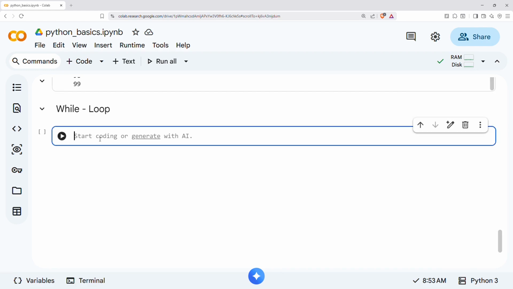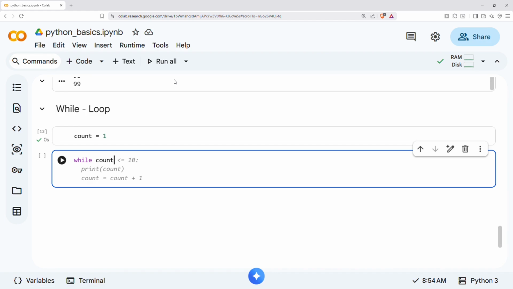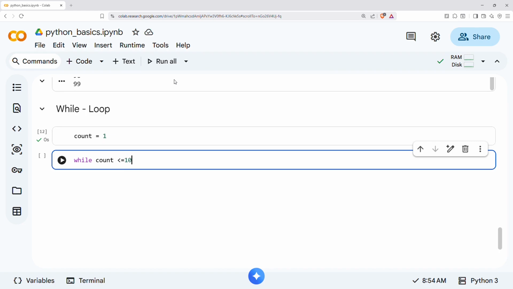How does a while loop work? For example, let me take count. Count is equal to 1. While count is less than or equal to 10: what does this do? If the count value is 10 or less than 10, it is true.